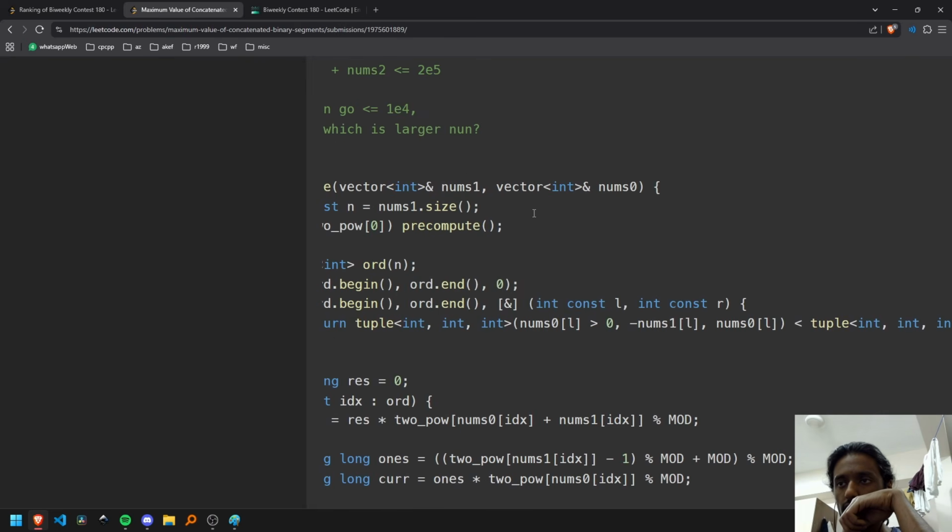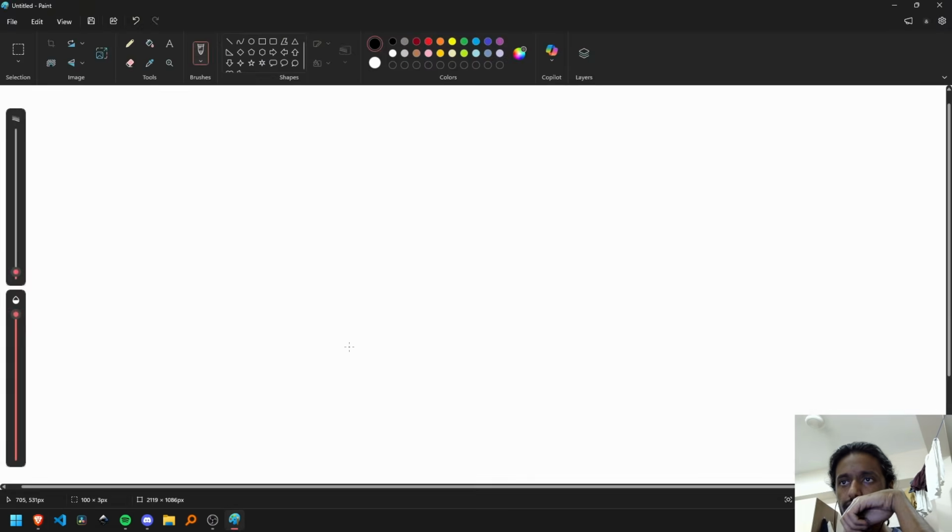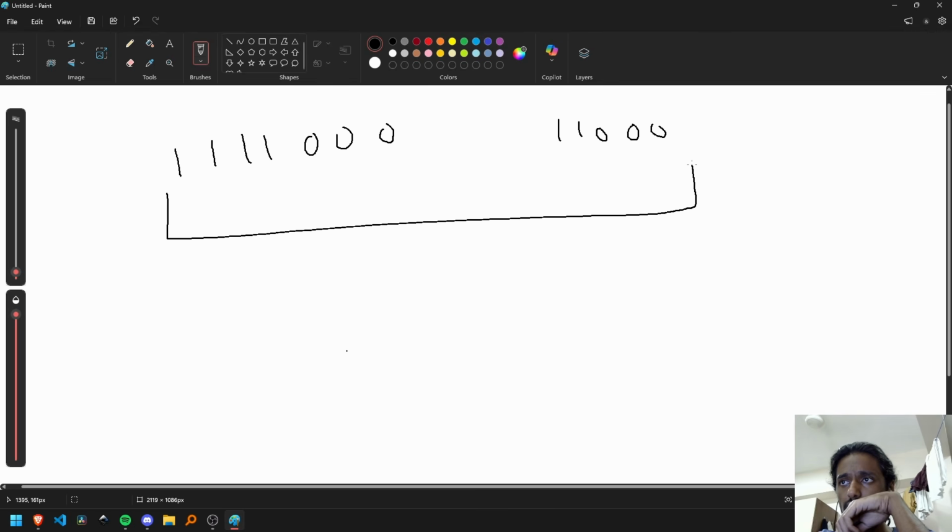This idea is also simple. The main idea here is, first of all, now we can't explicitly form the string, right? So we have to use some observations here. The first observation is, assume we have one string like this and one other string like this. Obviously after concatenating them, their lengths will be equal, right?